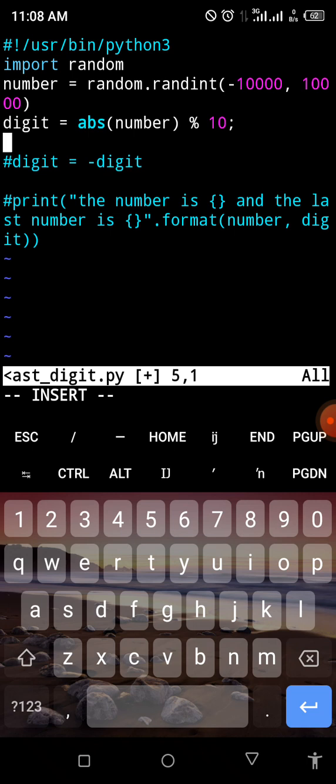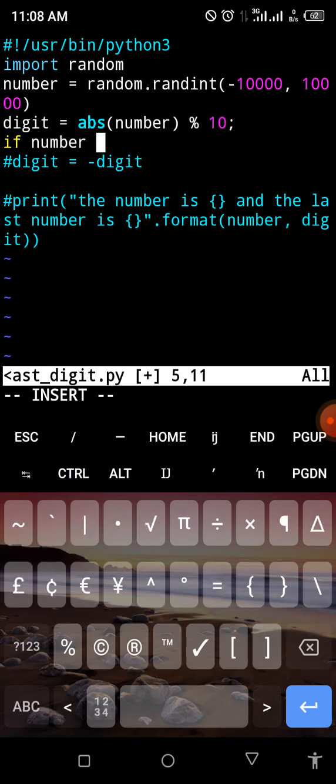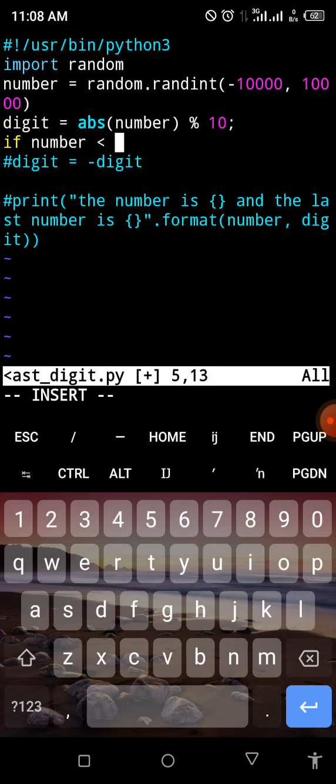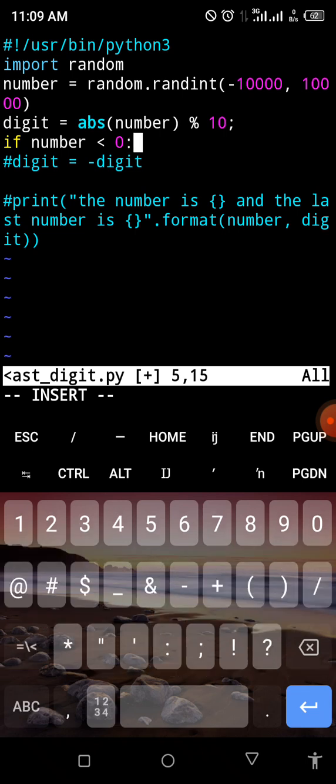So I'm going to put a condition statement. If what? If number is less than 0. So if we have any negative number, then what should happen is I want this digit to be a negative digit.